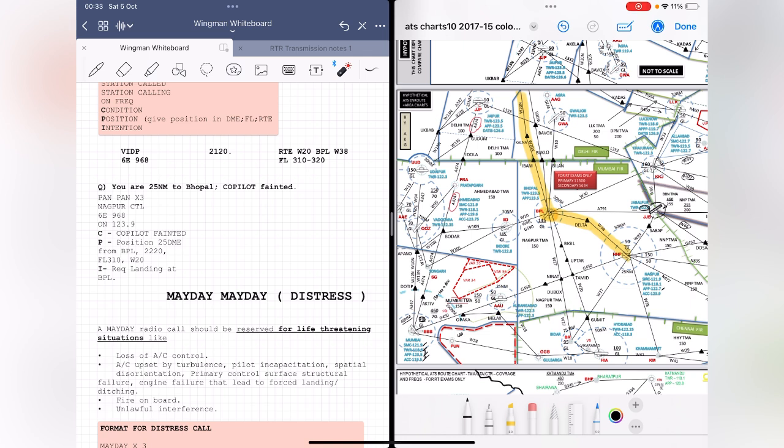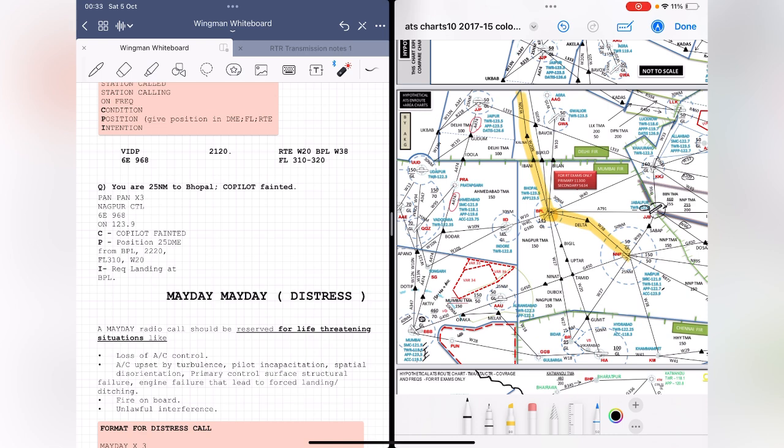But if I were unable to solve this, it could potentially lead for us to carry out a forced landing or could become life threatening. As of now, it isn't. It's just something that I really need to pay urgent attention to. If somebody has fainted and I need the pilot in the cockpit, this is something I need to give immediate attention, which is why this is going to qualify as a pan-pan call.